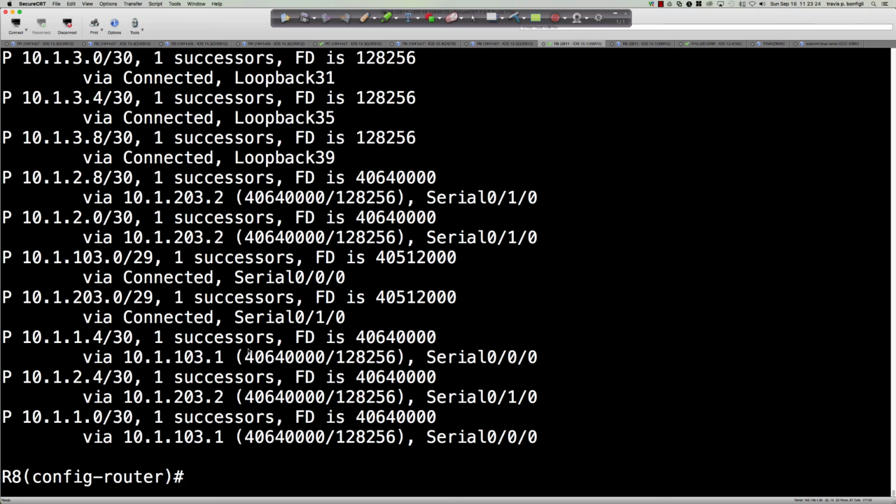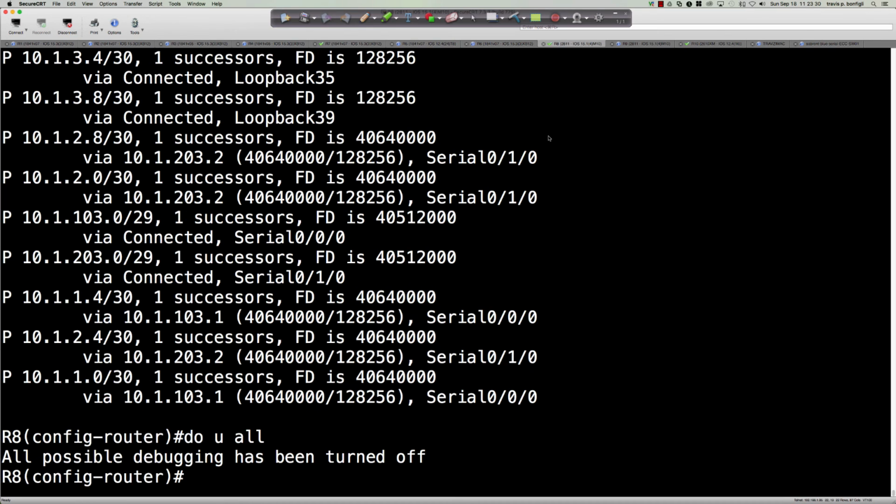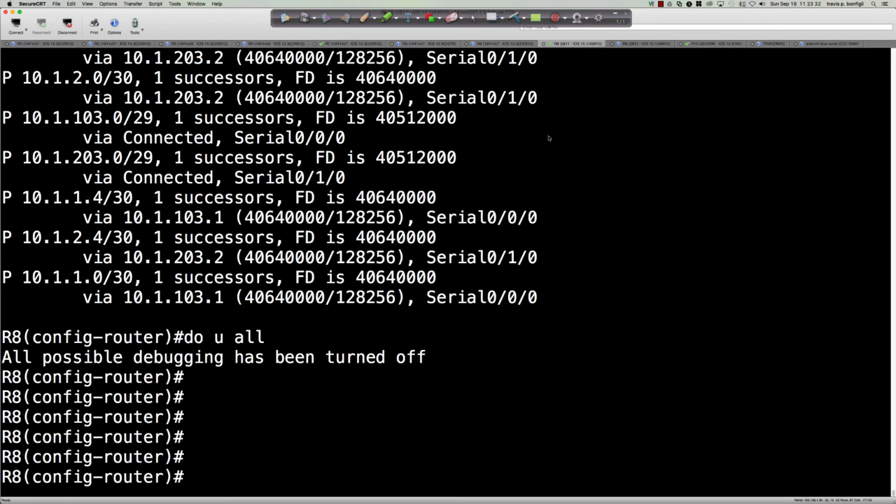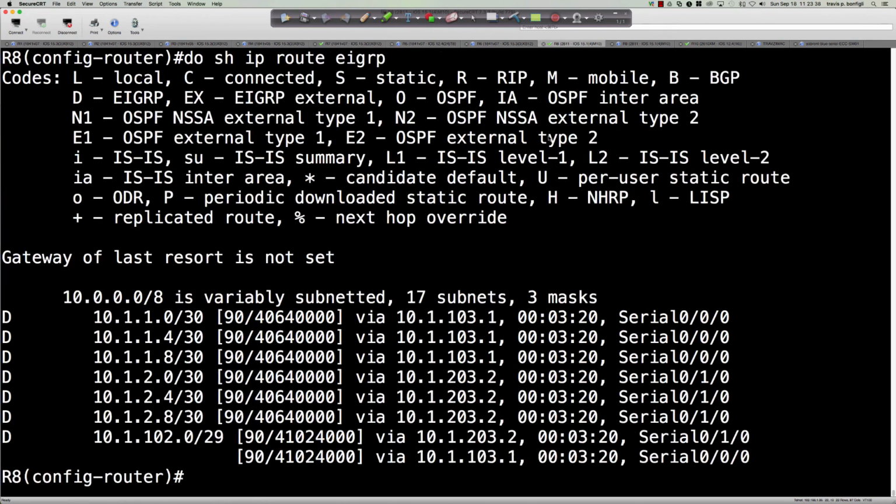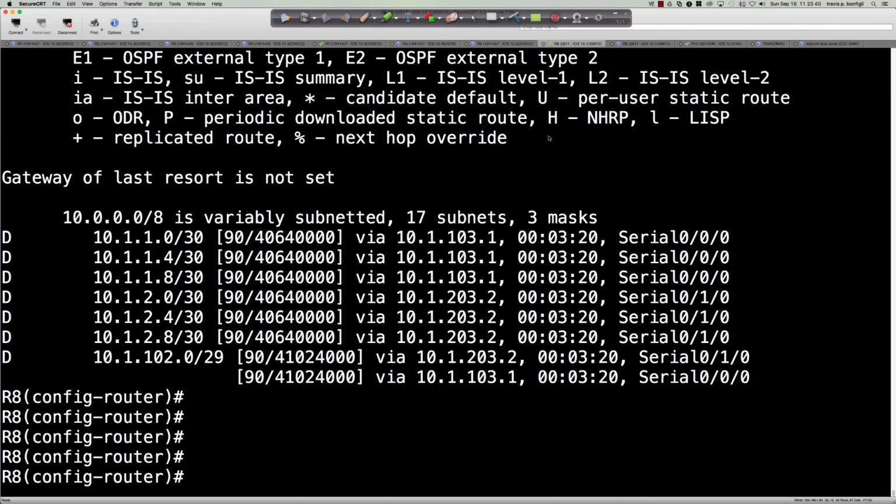All right, let's kill the debugs here on router 3, which is our router 8. We're going to say do un all to stop all debugging, and then let's say do show IP route EIGRP. Right now, when we take a look at this, what is the only route that we're doing equal cost multipathing for?